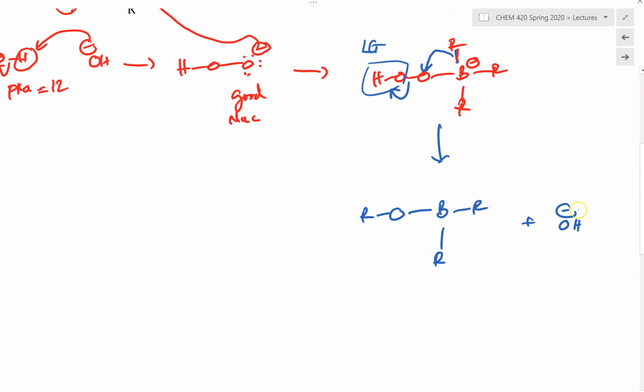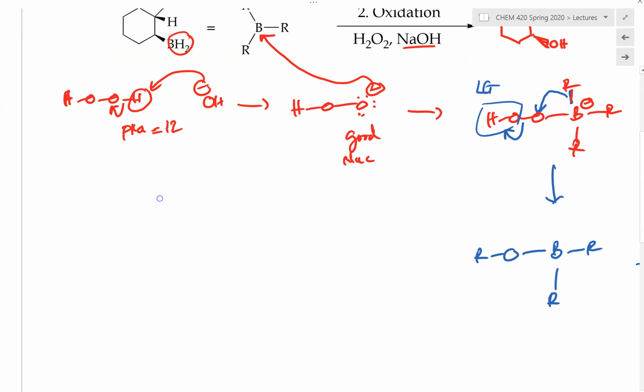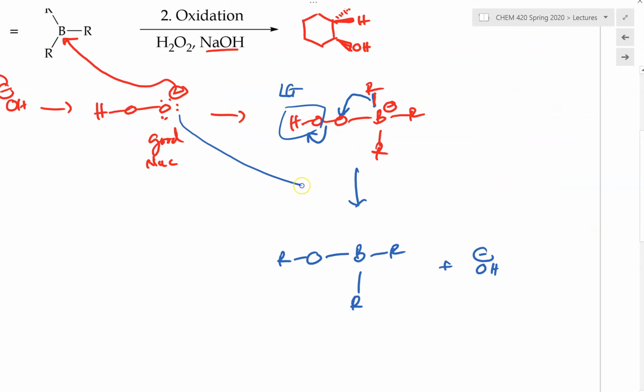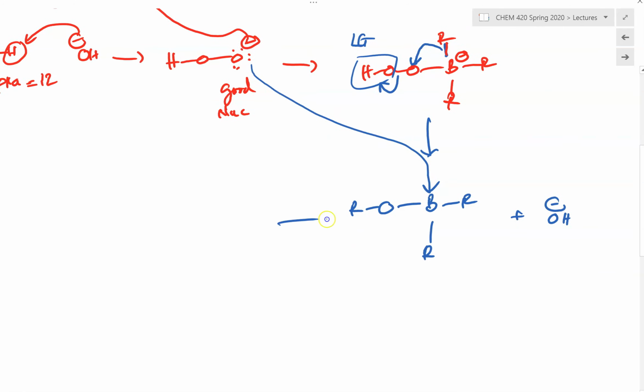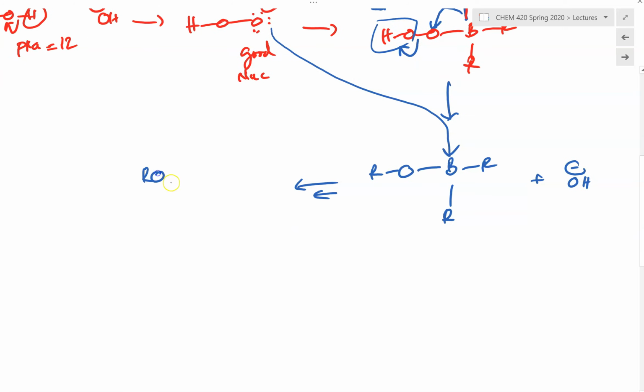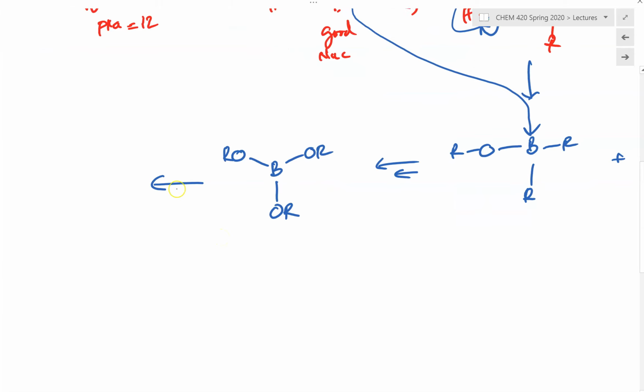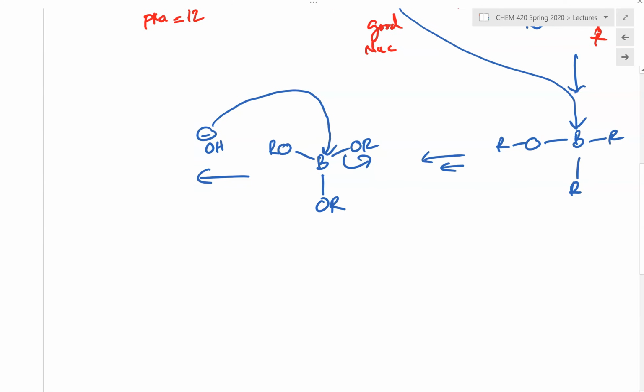So this hydroxy group comes back and picks up another proton from another hydrogen peroxide to produce this again. So more of this would then come in and attack this again. And this process right here would then be repeated 2 more times to ultimately produce this product. And once we have these 3 groups already, we still have hydroxide in the reaction, and that will then come in and attack this and kick off one of these OH groups. And this will then keep on happening until we produce the following.